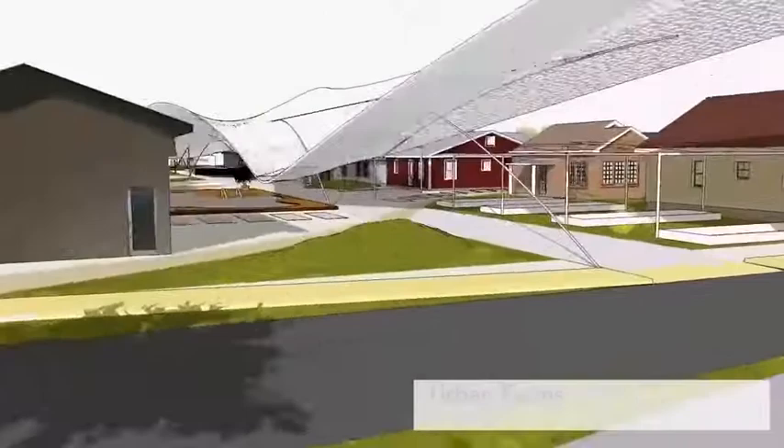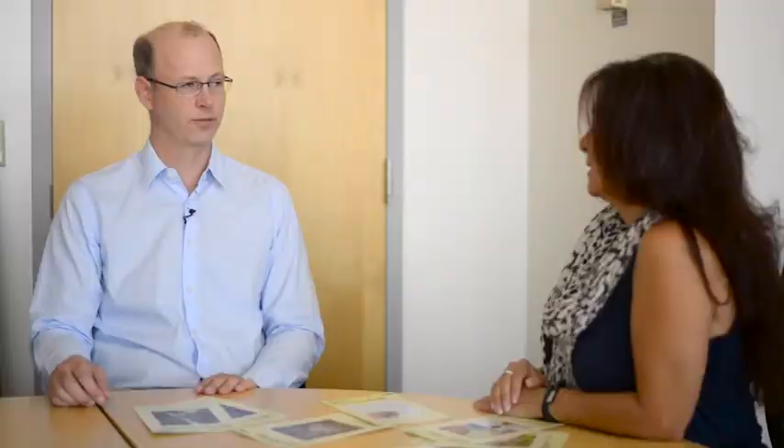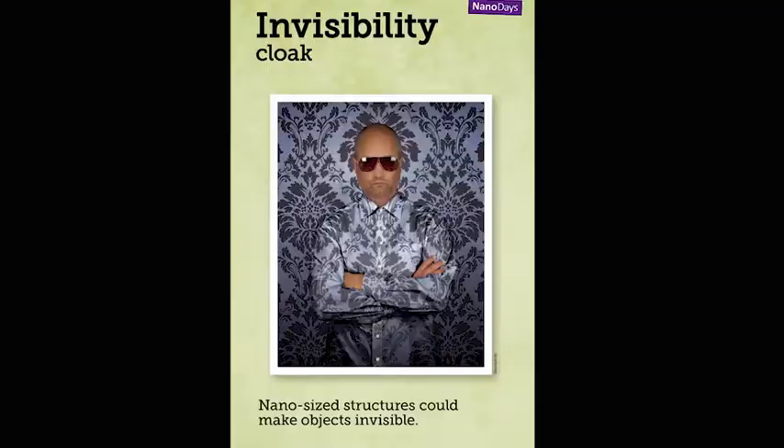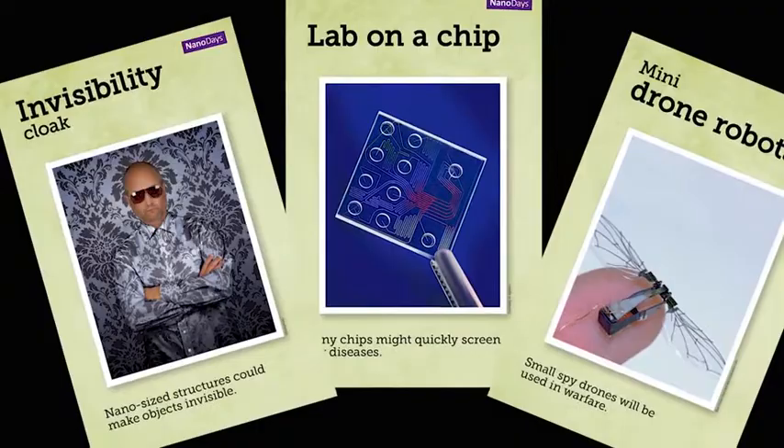The idea is that every bit of the design is sustainable. The favorite one today was actually the invisibility club. They also reach out to kids in schools and science museums, encouraging them to talk about the possibilities for the future. We have a bunch of nanotechnology cards of technologies that don't yet exist, but scientists are working on, and we literally line them up and ask the kids which one of these is most important to you.